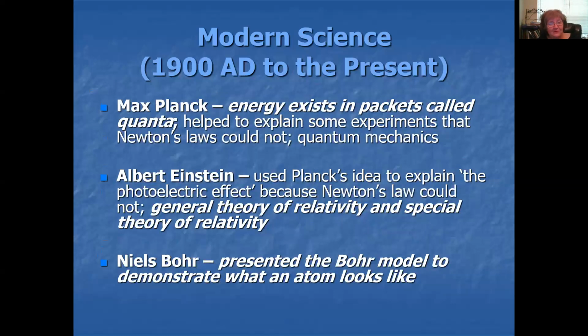And another person who worked with them was Niels Bohr. You probably have seen pictures of atoms where you see the nucleus, which has protons and neutrons, and then electrons in a circle going around it. Almost looks like a planet, right? Planets going around the sun, like a solar system. Niels Bohr came up with that idea for an atom. Now, it's not how atoms look. Atoms are very three-dimensional, but it was very practical to draw the Bohr model. And so we use the Bohr model a lot in chemistry.